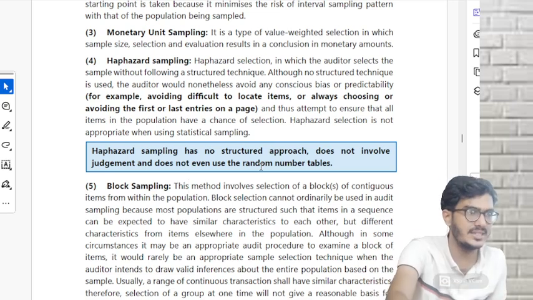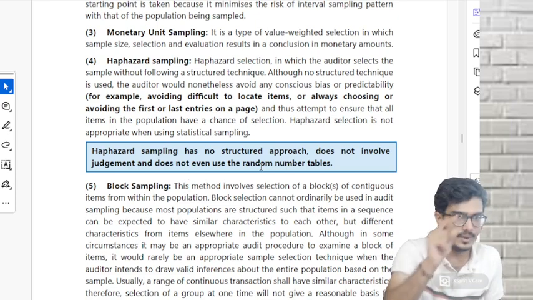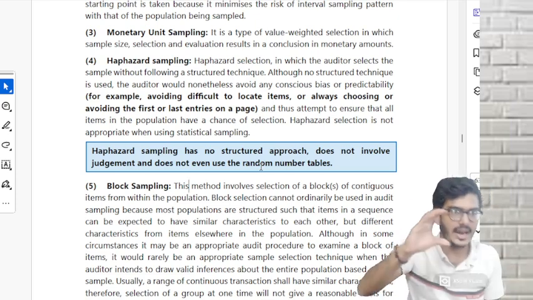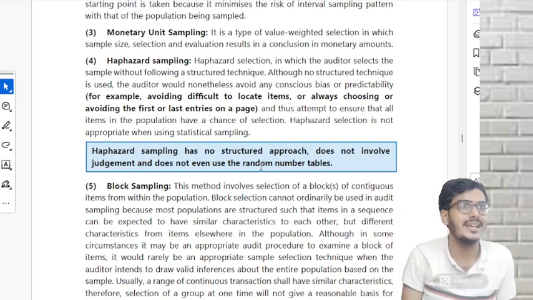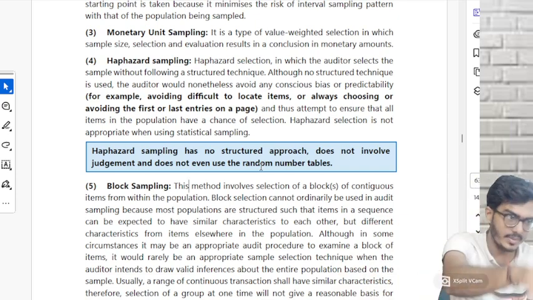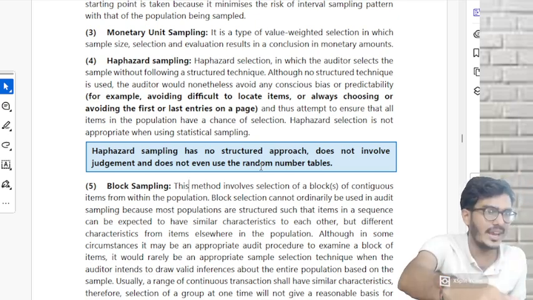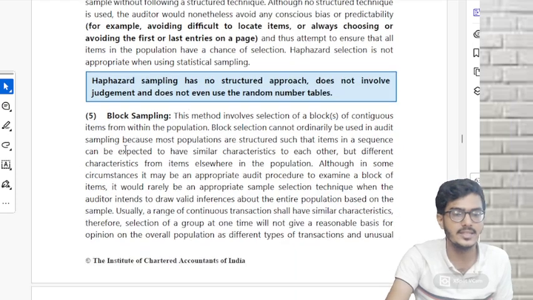Again, I'll ask the system, give me some random number between 50 to 100. It gives me an example, 60. From 60, I'll take a bunch of 5 invoices. This is called as block. You're taking a block of invoices and you're doing sampling. Understood? First you use some random number, and from that random number you take 5 or 10 or 15, whatever number of invoices you want to take. Understood? This is called as block sampling.